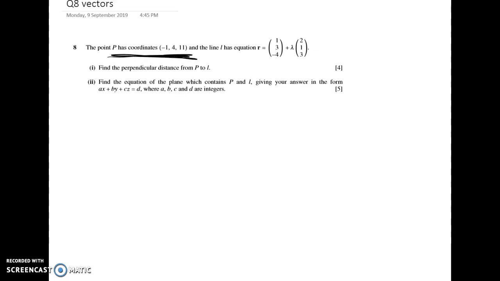We're given a point with these coordinates and the vector equation of a line, and we have to find the perpendicular distance from the point to the line. That's four marks. Then we have to find the equation of the plane that contains the line and the point. So the key to this one is finding a normal vector to the plane, and that's going to use the stuff we do up here. As usual, always start by drawing a picture even if it's a bad one.